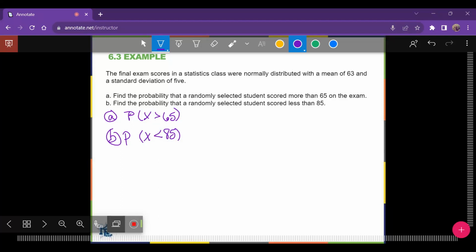So in this case, we would have to do this twice by hand, and it would make it several steps. We would have to draw the graph, figure out what we're trying to do here, find the z-scores, find the probability, use the table, all of that. So to prevent that many steps, we can use Excel, which does all that background work for us. So let's take a look at the Excel.